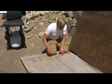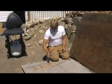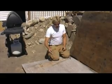This is the bottom of the wall. We'll work our way progressively upwards. We do the marks like I've done, the chop marks, all the way along. I'll do that here in just a second.